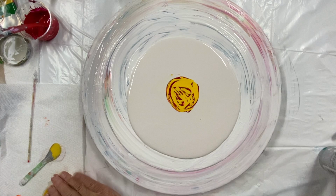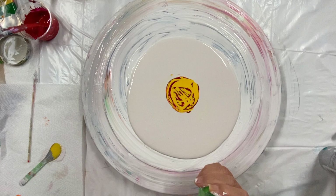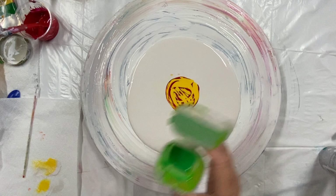Some green, a little bit of yellow green by Amsterdam, and some Winsor & Newton permanent green medium. Made a nice green.